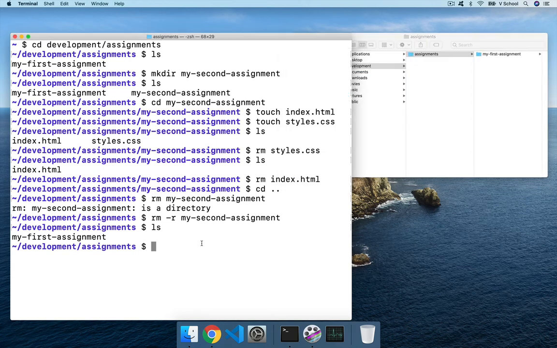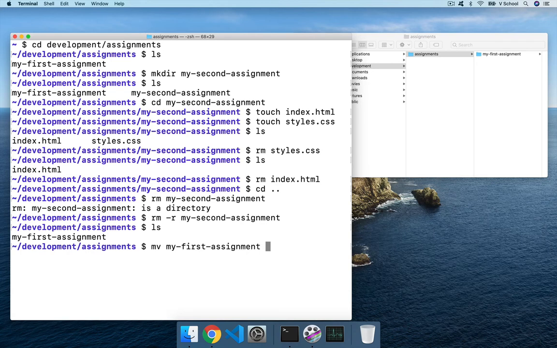I'm going to move this back so that we can do it using the terminal. And over here, I'm going to use the move command, which is also shortened to mv. Now the move command is a little bit different. It requires me to tell it which file or folder I want to move as the first, you could say, argument. So I'm going to say space and type in my first assignment. That is the thing that I want to move. But then I actually also provide another argument, which is where do I want to move it to?